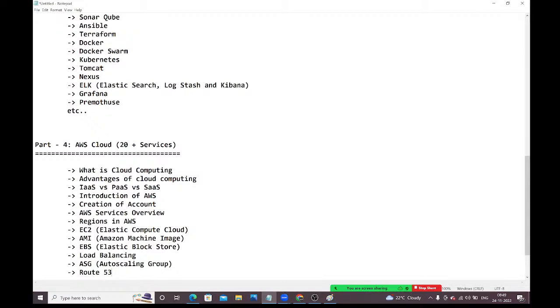Internally, every application will use some load balancer, and that load balancer will have a URL. It is a very big URL. You can't remember that URL if you want to send a request. If I give you the Facebook load balancer URL, you can't remember it, and you can't send the request to Facebook. If I give the Gmail application load balancer URL, you can't remember it. That name is too lengthy, and it is very difficult to remember.